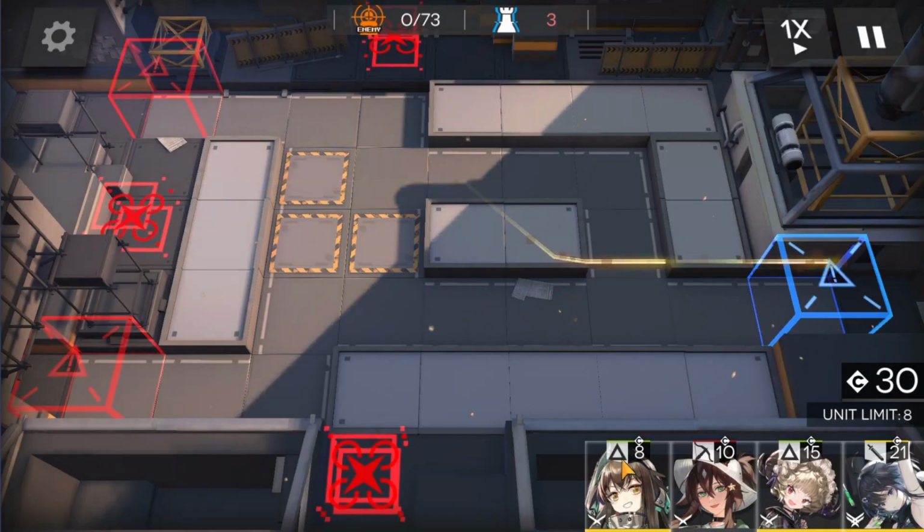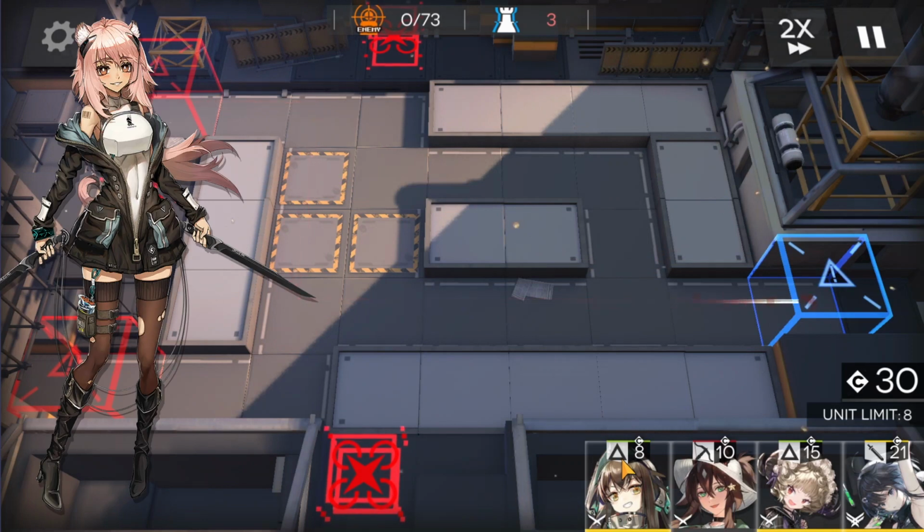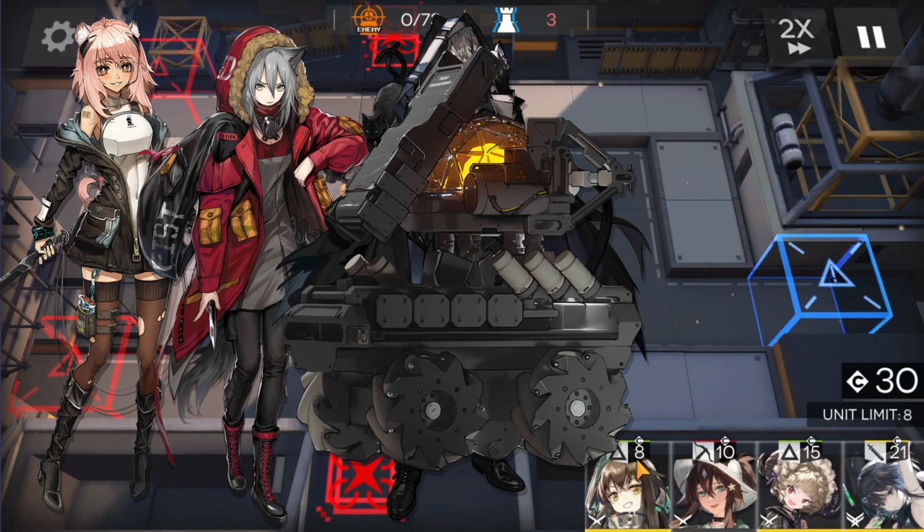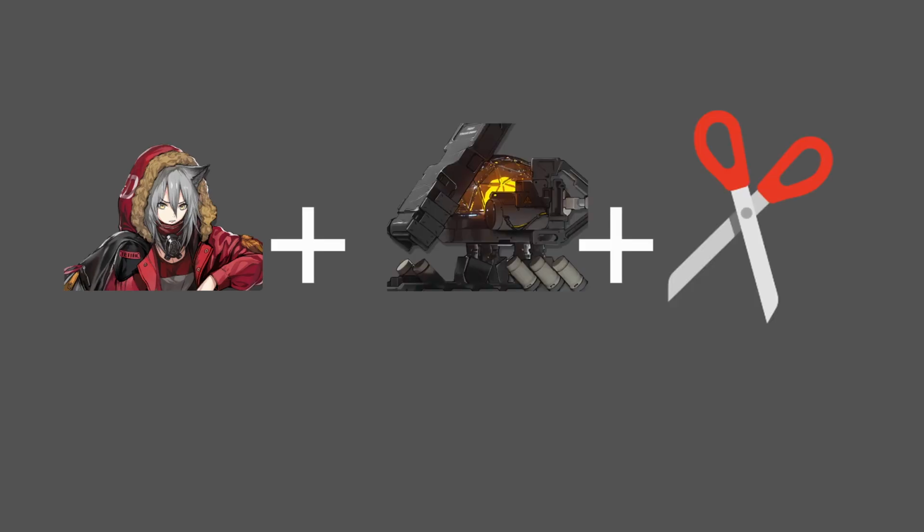I love fast redeploy operators. They serve so many different purposes, from being a meat shield, a stun bomb, a field executioner, to a literal nuke. But what if we have a stun bomb mini nuke with a pair of gardening shears?